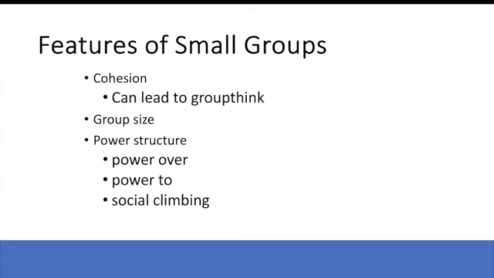And then there are different kinds of power that can be in a group, right? You can have what's called power over, where you have some people dominating other people. So it's like they're on top of people. That's why we call it power over, and they're trying to force their way onto the group. Another type of power is power two, where you're trying to empower everyone in the group to be able to accomplish the goal together, right? So there's more equality with power two as opposed to power over, right?